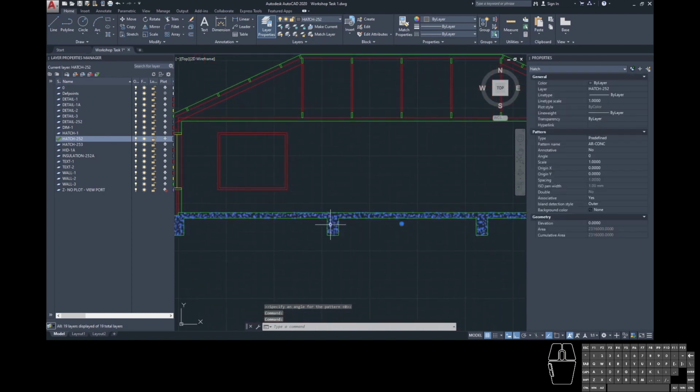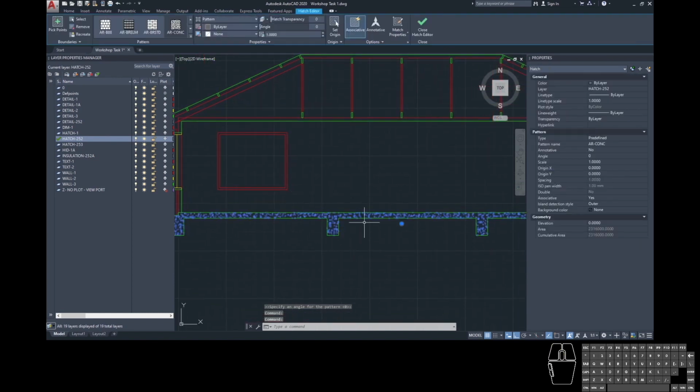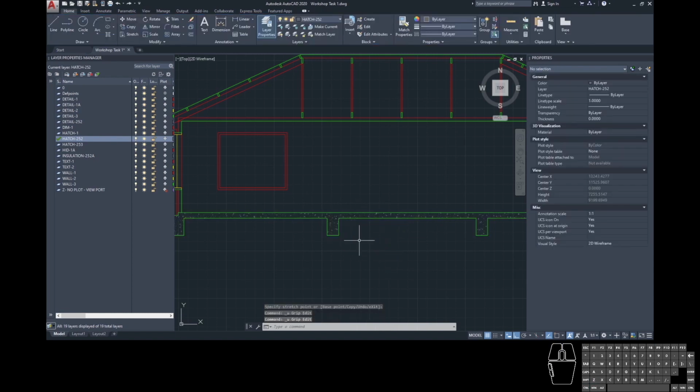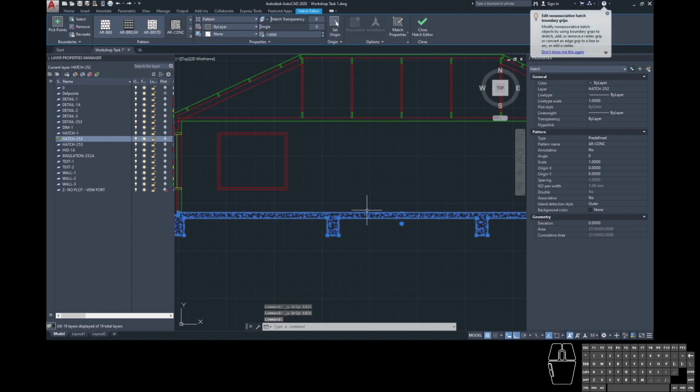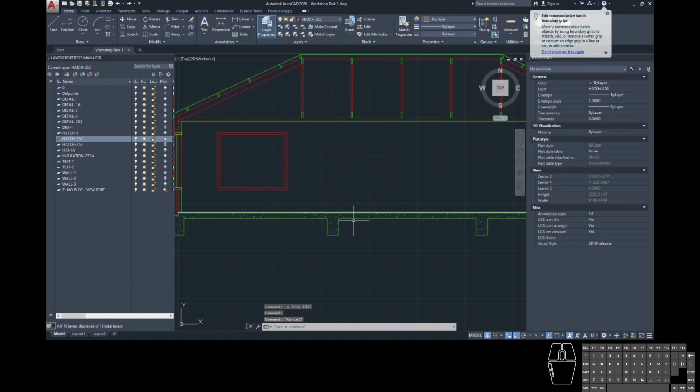That's now, of course, an object. Now, when you select it, it's going to bring you back up all your settings again, so you can change the pattern if you want. The other thing you'll note up the top there is that associative is highlighted. So if you unassociate that, you are given a little bit more control, you've got some control points that you can customize that boundary with a little bit. What it will mean is that it won't automatically update if you change the shape that it's bounded by, which is what associative is for typically.